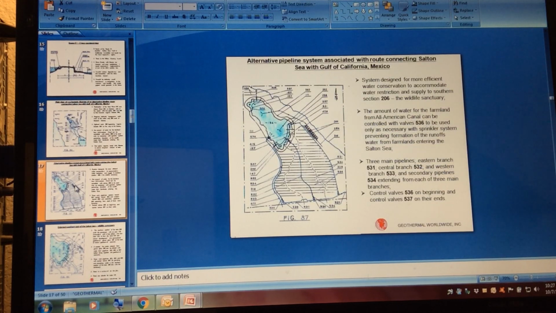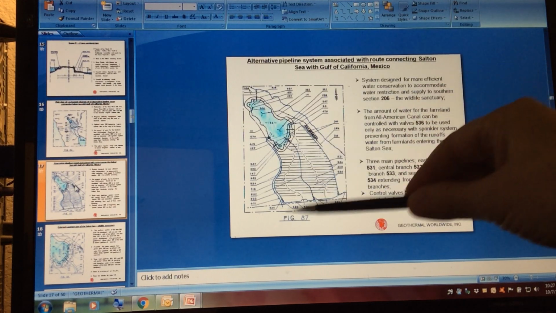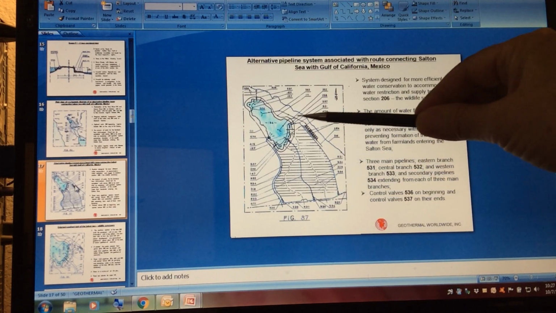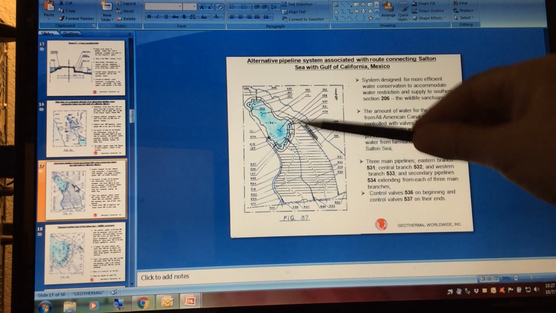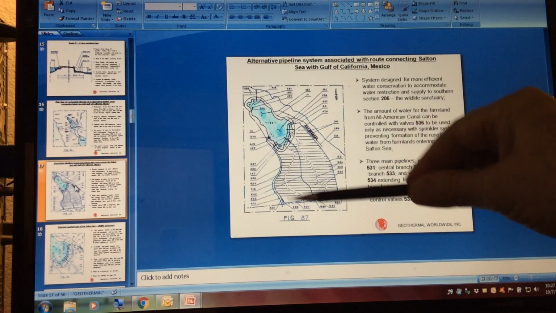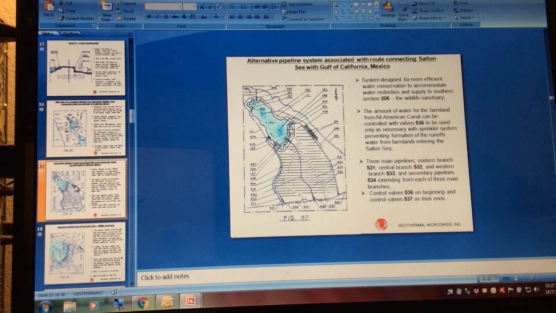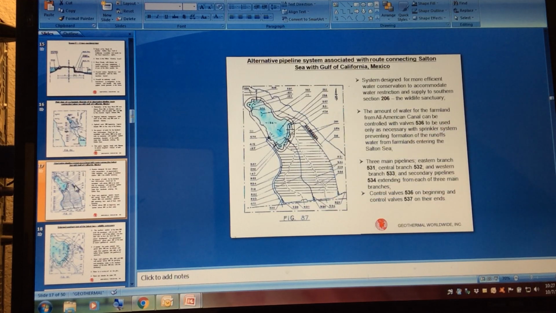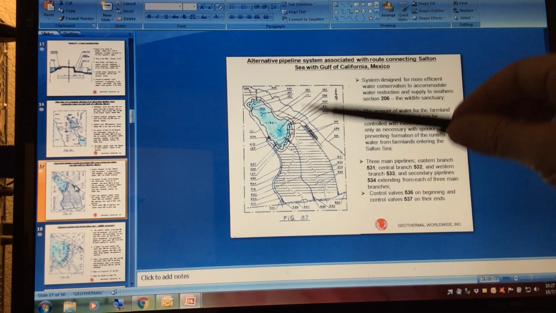See these circles, try to remember them. I will focus on that a little bit more. So we have two main pipes from the canal, valve here, valve there, valve here, valve there, valve here, valve there. So we can, and a bunch of ribs with a sprinkler system. So this farmland can be watered with the sprinkler system as needed.